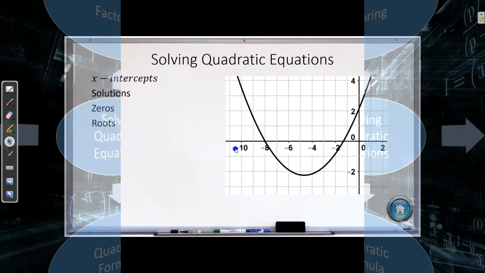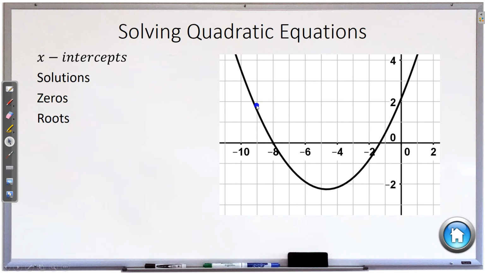Well, a quadratic equation is a parabola, and if you get a visual or a graph, you get something that looks like that. And the solutions to a quadratic equation are the x-intercepts. Those are usually what you are interested in. And we've got four vocabulary words that describe the same thing. So x-intercepts is one. So right here you have one, and right here you have one. But those same 2 points are also called the solutions. They're called the zeros, and they are called the roots.